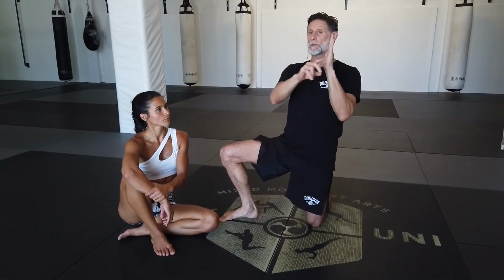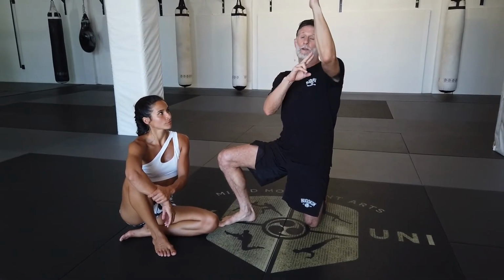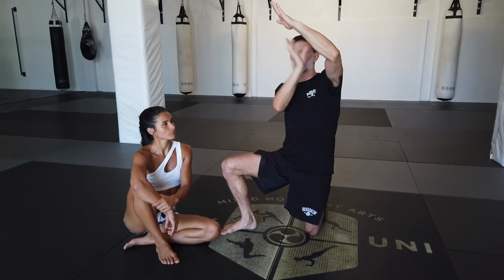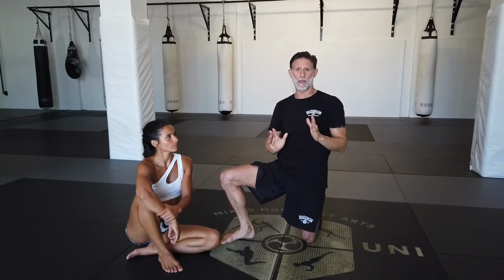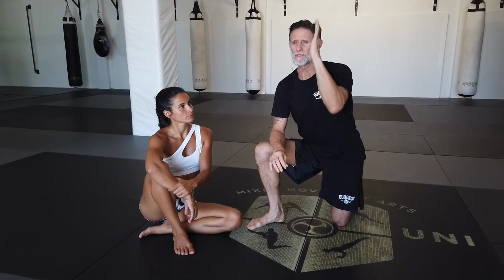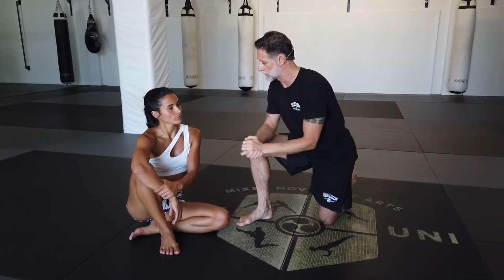Crane would be a great prepping position if you're going to go from crane to handstand to like a floating chaturanga or planche style position. That's the perfect place to play. So two different starting points to get to sort of a similar outcome, which is I'm in a handstand and I want to be able to move around in it. Press, exit. So let's cover this once more just to make sure we're on the same page.